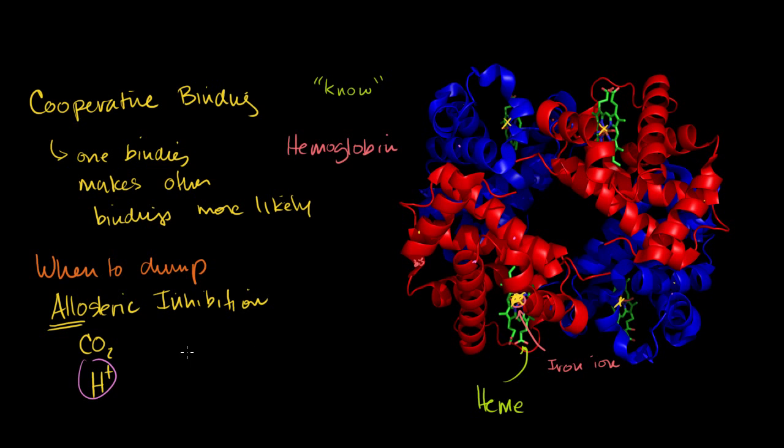So if you have some CO2 and you mix it with water, I mean, most of our blood, the plasma, is water. So you take some carbon dioxide, you mix it with water, and you have it in the presence of an enzyme, and this enzyme exists in red blood cells. It's called carbonic anhydrase. A reaction will occur and you'll end up with carbonic acid, H2CO3, and it's all balanced. We have 3 oxygens, 2 hydrogens, 1 carbon.